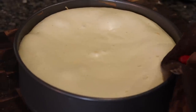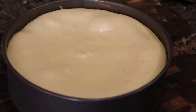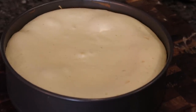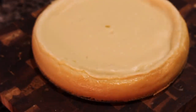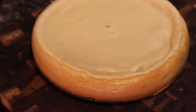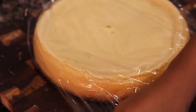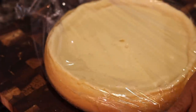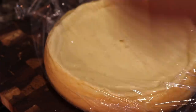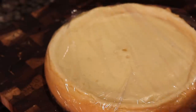So we baked it for about 50 minutes. When it comes out, it's going to be slightly jiggly — that's how you want it to look. You're going to sit this to the side for about one hour to cool. Don't touch that cheesecake — let it cool off. Once it cools off, unclamp the pan and pull it off. Now we're going to let this cool completely in the refrigerator. I wrapped it up in saran wrap just like that. You want to cool the cheesecake completely. You can do this step a day ahead — I actually did this a day ahead. Let it chill overnight or up to six hours.